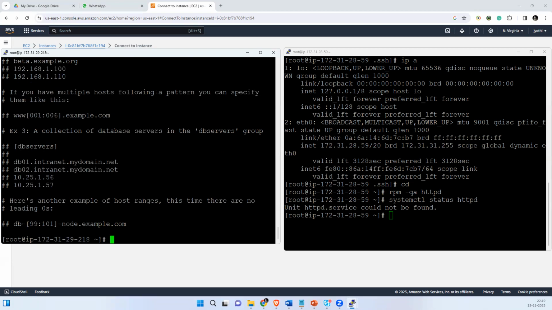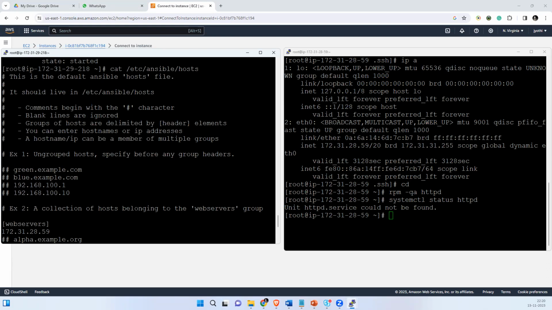So now let's check it. When I run the playbook, it installs httpd on the target server and starts the httpd service on the target server. For example, if you provide 100 servers in the host group, it will apply on all 100 servers, guys.